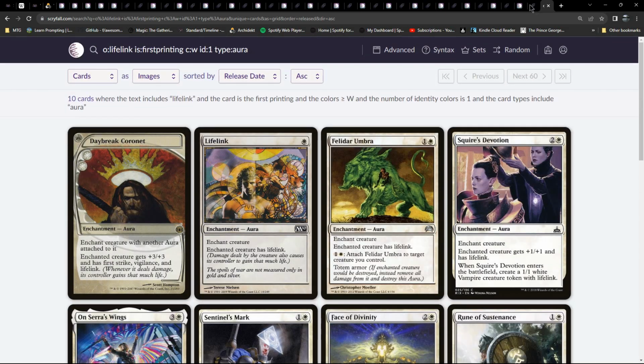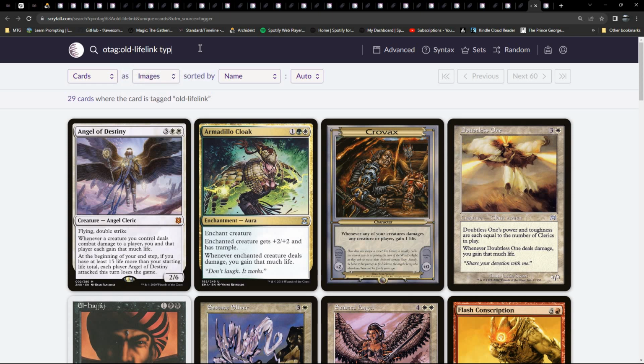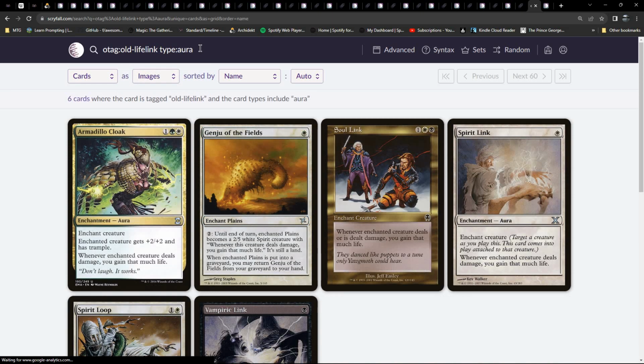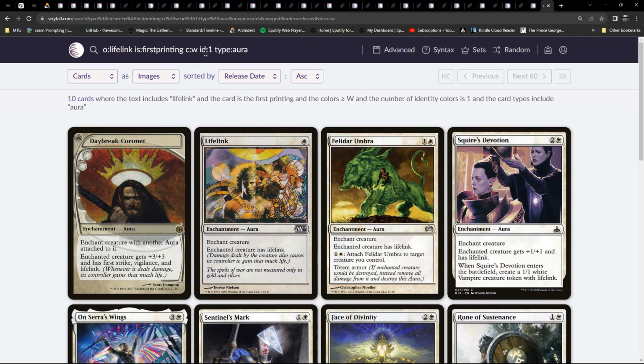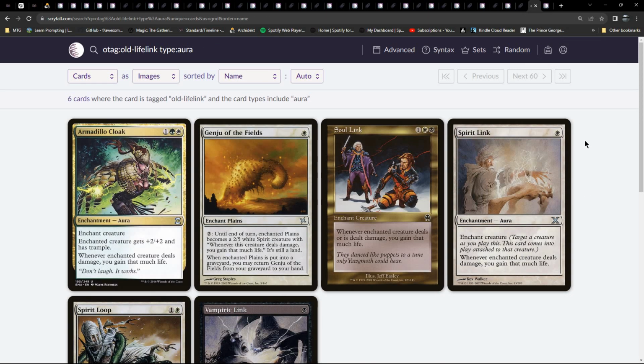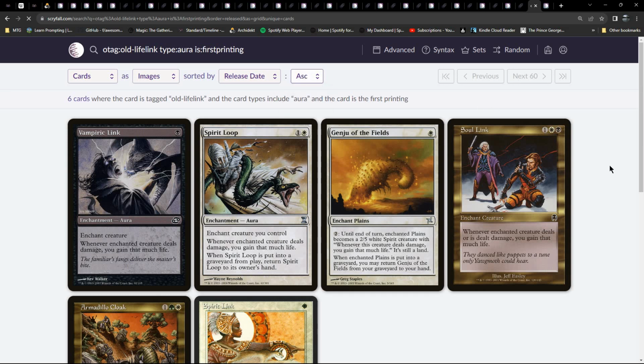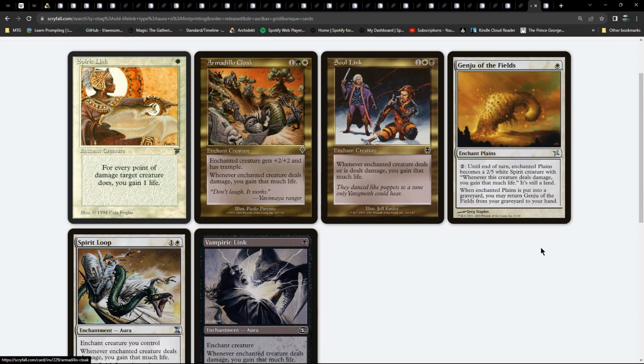that have new lifelink, and if we do old lifelink but only do auras, and what I'll do on the other one, actually I just realised I'm going to switch it so it's actually all colours. It's an interesting thing to see with this. There we go. So these are old lifelink auras in all colours. I suppose we better do the correct thing here, eh? There we go. Because Armadillo Cloak.